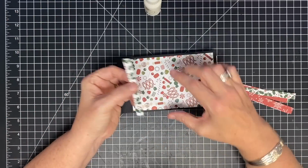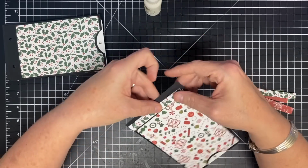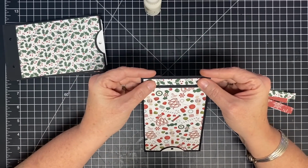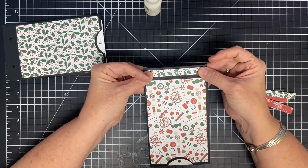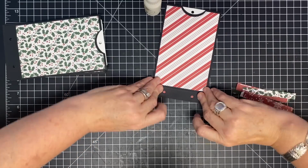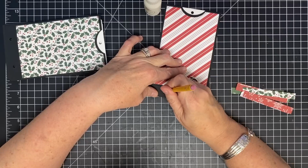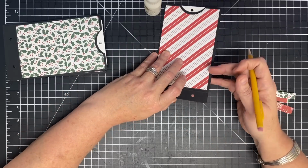Okay, so remember these little strips? I thought this would be cute. So here's what I'm going to do. I'm going to lay this guy in where I want it to go. It's going to be centered in the middle of that, okay? I probably won't use this color against this busy paper, but anyway, I want to show you that. Then I'm just going to flip it over while I've got it where I want it and draw my circles in. So I'm just going to create myself another template. That's all I'm going to do.